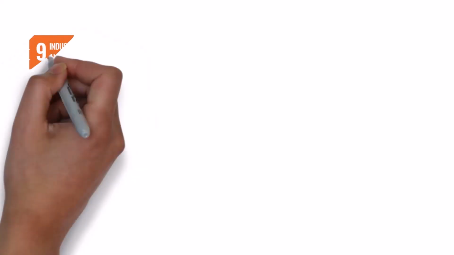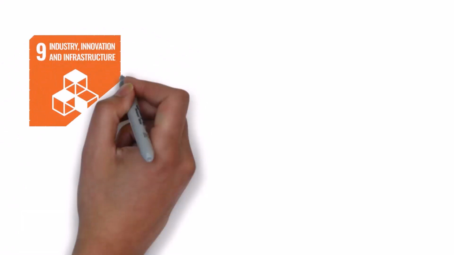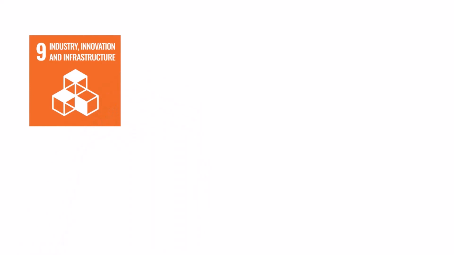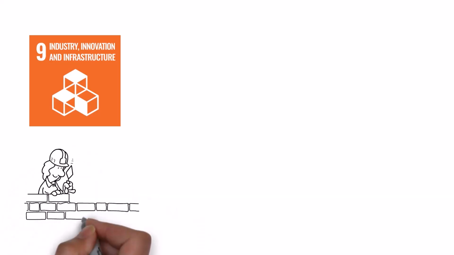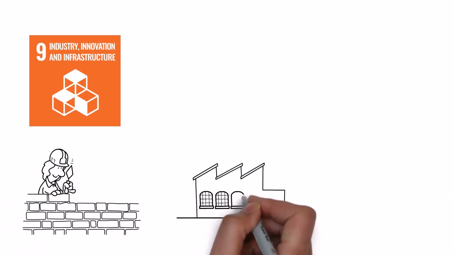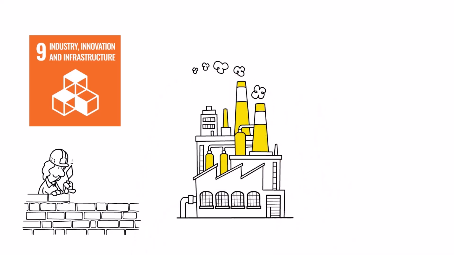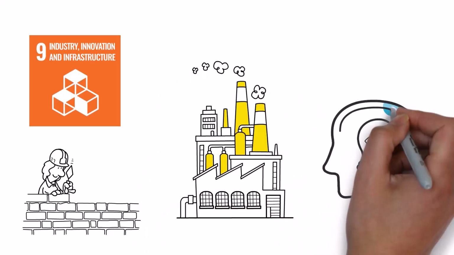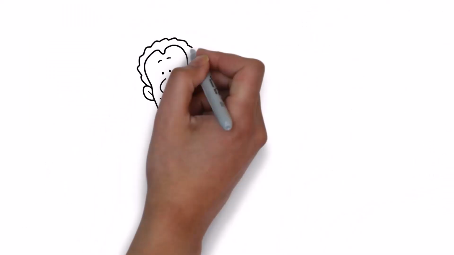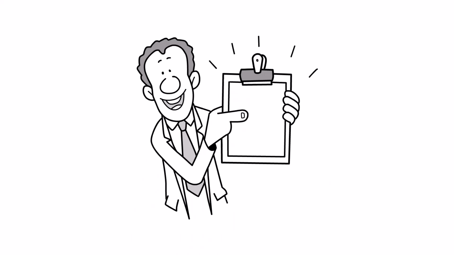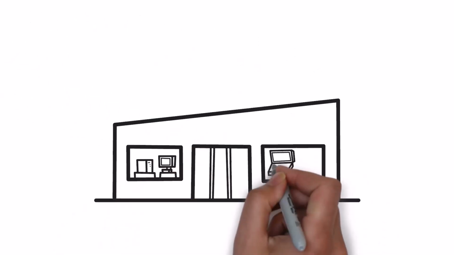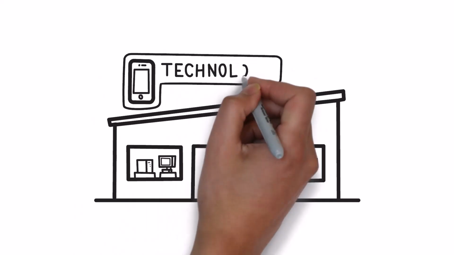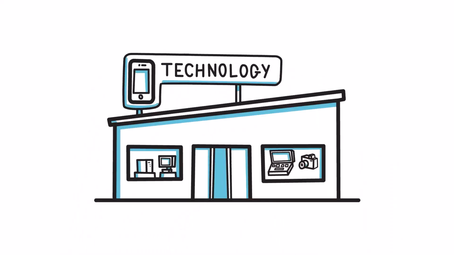So to start with, Goal 9, industry, innovation and infrastructure. The SDG which has been highlighted in the literature as most regularly being informed by business research. This goal seeks to build resilient infrastructure, promote inclusive and sustainable industrialisation and foster innovation. And this involves enhancing research, upgrading technological capabilities of industrial sectors, and promoting and developing industry sustainably.